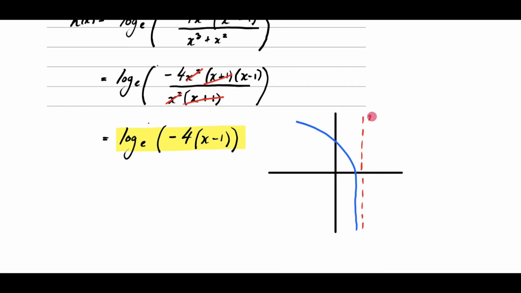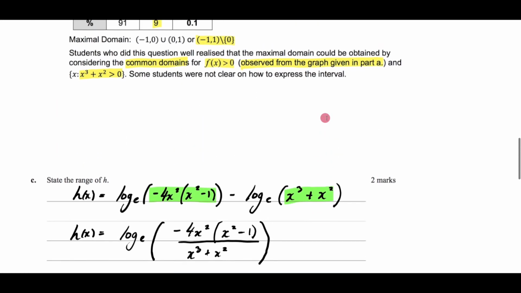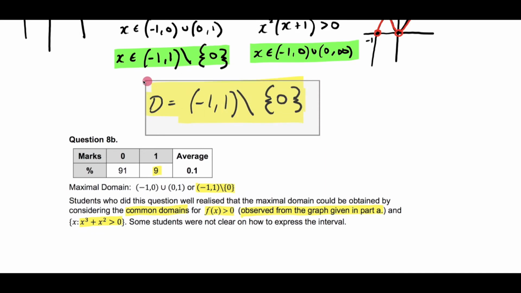This graph, we're not being examined on the graph, so it can look as messy as I like. It's just helping us figure out what the range is going to be. Now, we also have to consider the domain. So let's remind ourselves what the domain of h of x is. What is it again? It is this monster.